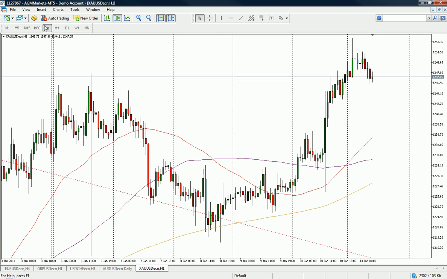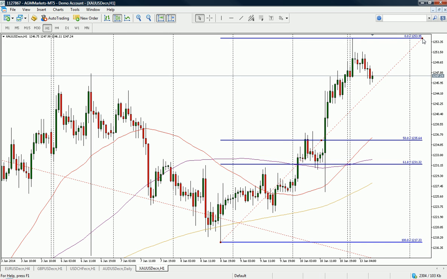In terms of sort of 1 hour plays, I'd have thought they'd be looking at this fib here. So it's a much shorter term fib. The 50% comes at 12.35, so you can also see it's previous resistance as well, which could act as new support. This 61.8% is also previous support as well. We've got the moving averages floating around here as well, so you could get some interesting price action at these two levels here this week if we do continue to grind lower here and retrace.